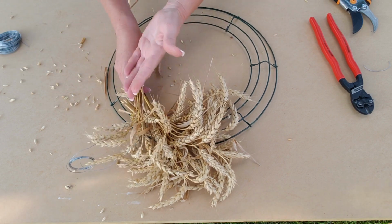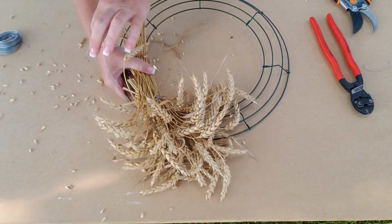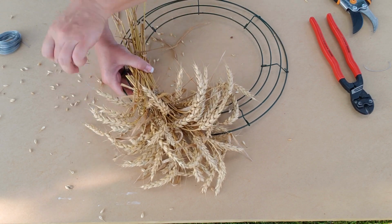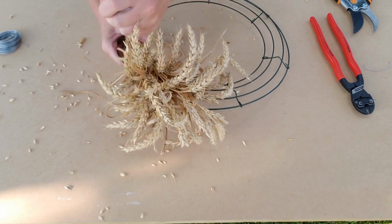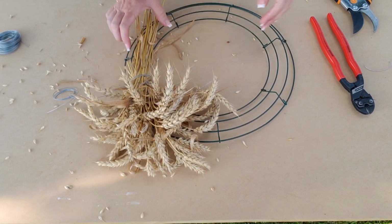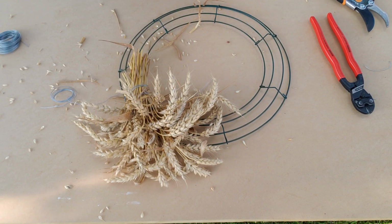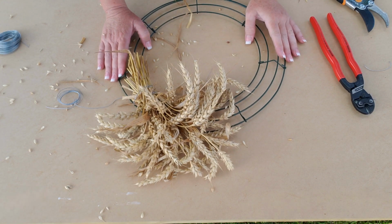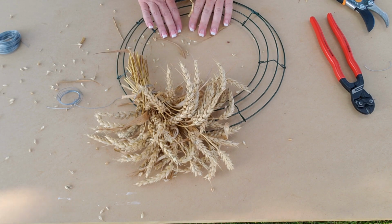And again, now this one, I'm gonna go back the opposite direction. Okay, I'm just gonna keep doing that until I've gone all the way around. It does take a little while, so I'm gonna go ahead and just do this off camera, and then I will come back and show you how to finish it off.